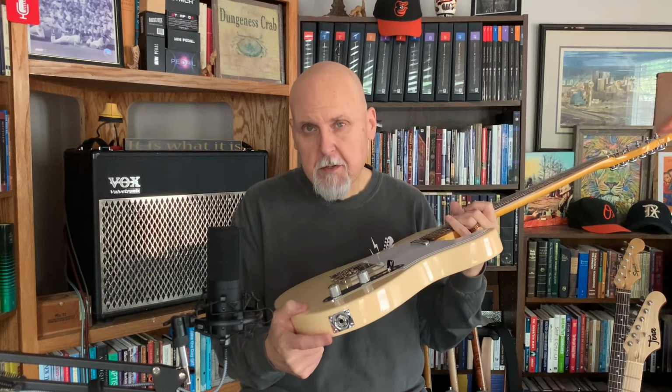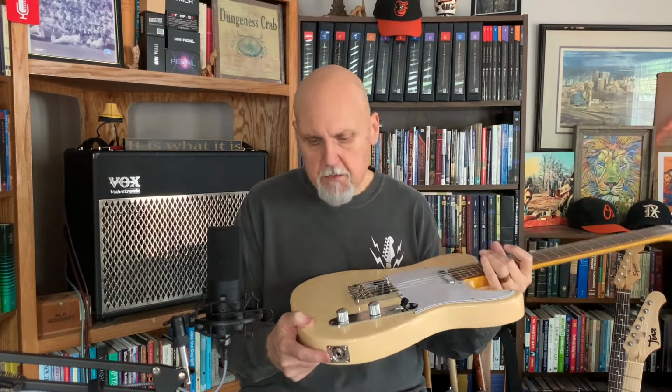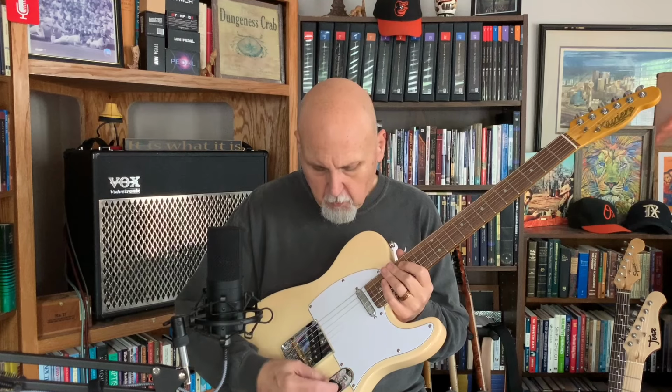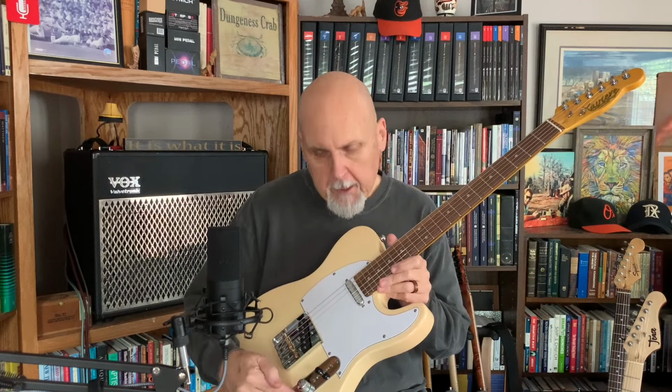Under this control plate is brand new electronics and push-pull wire. Behind this output jack is a Pure Tone output jack, because I'm a Pure Tone output jack guy. You do you, man. You want to rock that old janky jack that was in here? Don't think you've got to change one thing that I did. Under this control plate are two full-size 250K pots, an orange drop capacitor 47, a blade or wafer switch, and that's what I did to the guitar. We did copper shield the body entirely, and I did add a ground wire that runs from the control plate to the bridge plate for extra grounding.